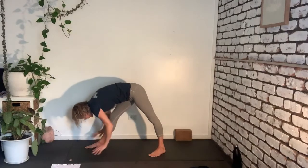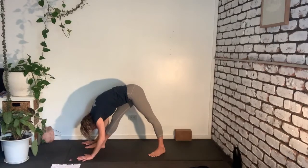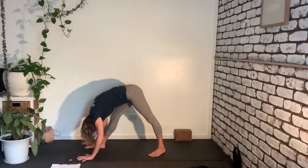Once you've done your Uddiyana, come into the forward fold over your front leg. You might need a block under your hands, that's okay. Feel for engaging through your thighs and use that support to relax your neck.